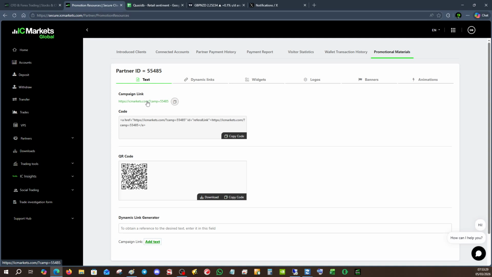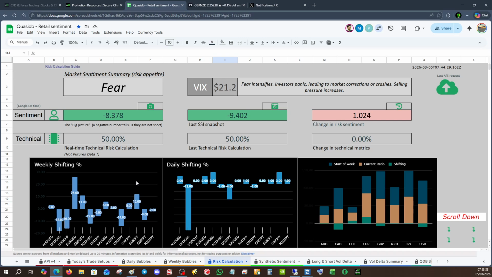And so let's look at the spreadsheet. Let's come to the QDB main sheet. We're in a state of fear today because the crowd have actually tried to buy the dip, so that's a little bit ominous. The VIX is pumping as well.